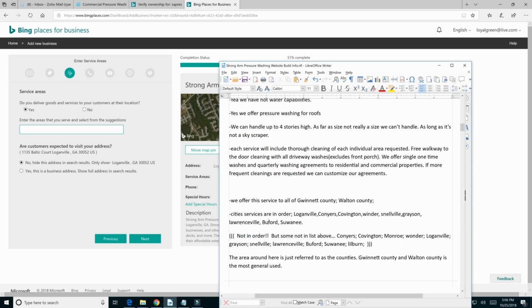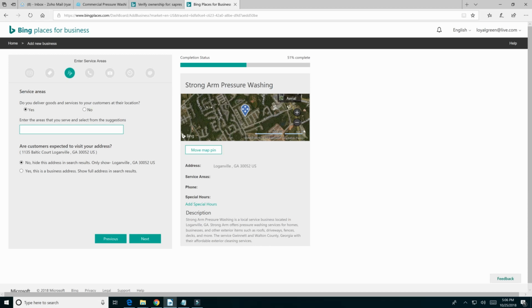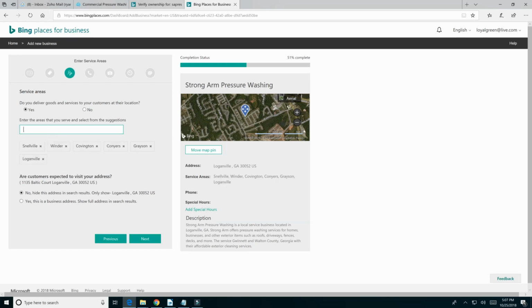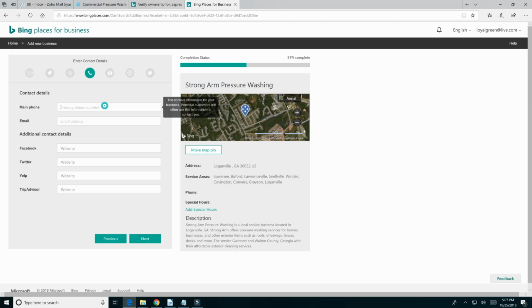So Loganville, Conyers, Covington, etc. So that's what I'm going to type in real quick. There we go. No, hide it in the search results. So we have all of his service areas in. So next, primary phone, the business phone number.